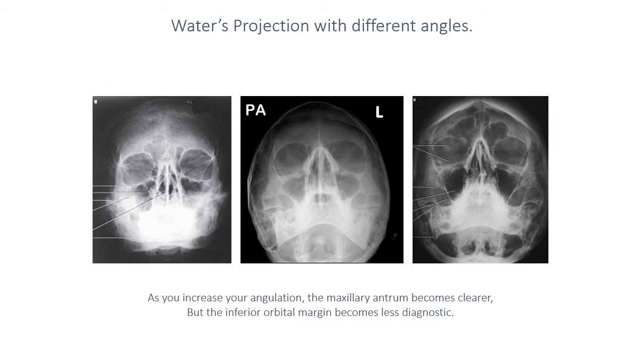When a patient receives an injury to the facial bones, it is very common for the inferior orbital margin to be fractured, and that can then subsequently cause a filling of the maxillary sinus with blood and edematous fluid. So being able to see the inferior orbital margin and the maxillary sinus is an important part of your facial bones radiography.